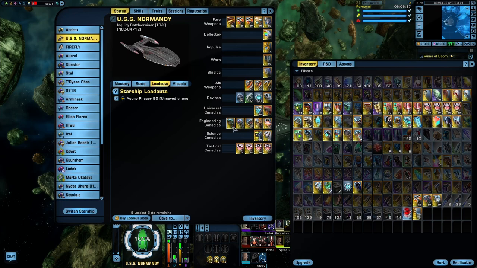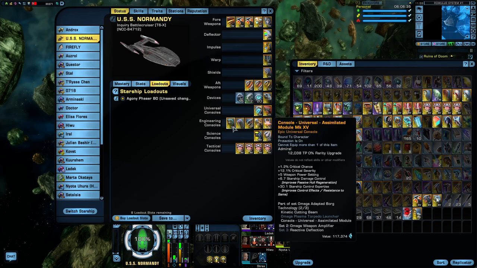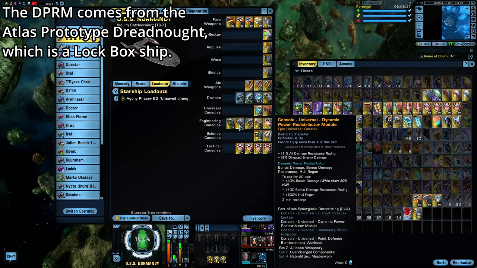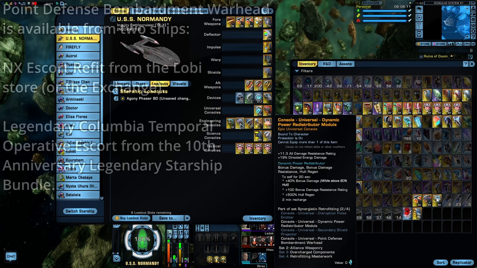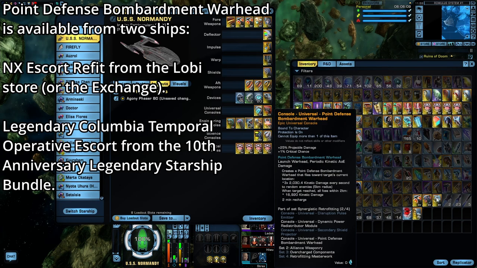Next is the Assimilated Module, which is here for its buffs to crit chance, crit severity, and your weapons power setting. It's also here for its two-piece bonus with the Kinetic Cutting Beam, which I went over earlier. The Dynamic Power Redistributor Module, aka the DPRM. I'm sure you know why this is here, but I'll go over it anyway. Its passive buffs to damage resistance and directed energy damage are nice, but the main reason to use this is for its click. Its massive buffs to bonus damage and hull regen are what make this the best console in the game.